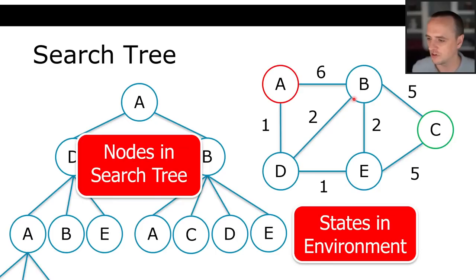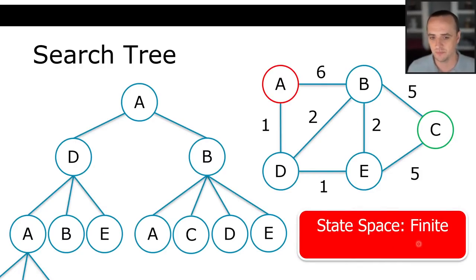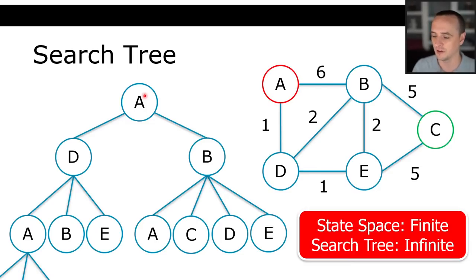Someone asked the question, wouldn't this search tree go on forever? A is D's child and D is A again. It certainly can, and we are going to talk at length about that as we go through this lecture, but that's a good observation. And actually, you said go on forever, that's my next slide. Keep in mind that the state space is finite, meaning that the state space only has a few states in it. But the search tree is possibly infinite. The technical term is that it can go on infinitely. As they pointed out, you can go from A to D to A to D. That just represents you starting at A, going D, A, D, A, D, A, D, A, and you may get stuck, depending on the order in which you traverse the search tree. That is what this whole lecture is about, along with the different types of properties.